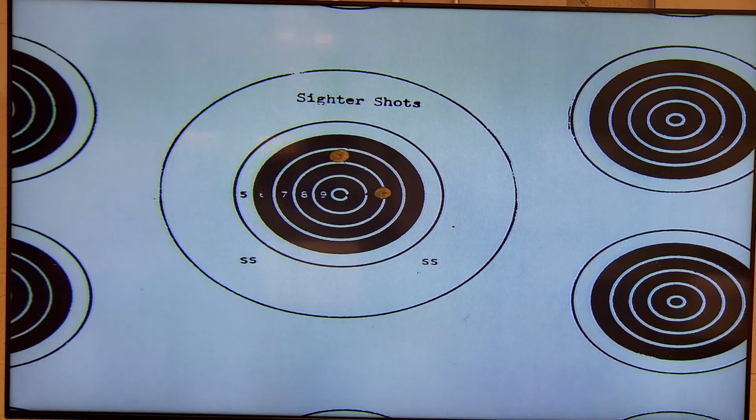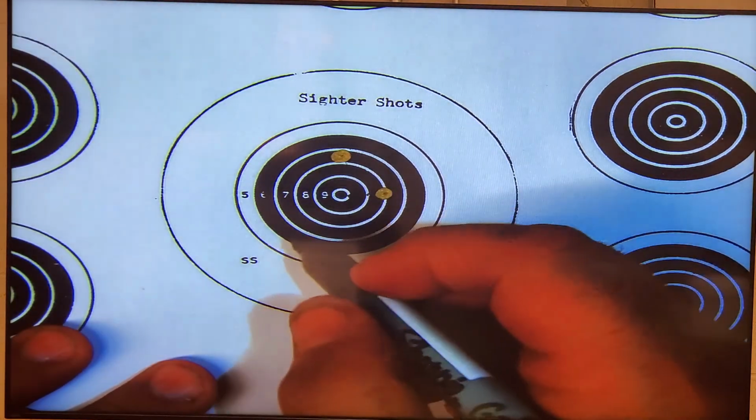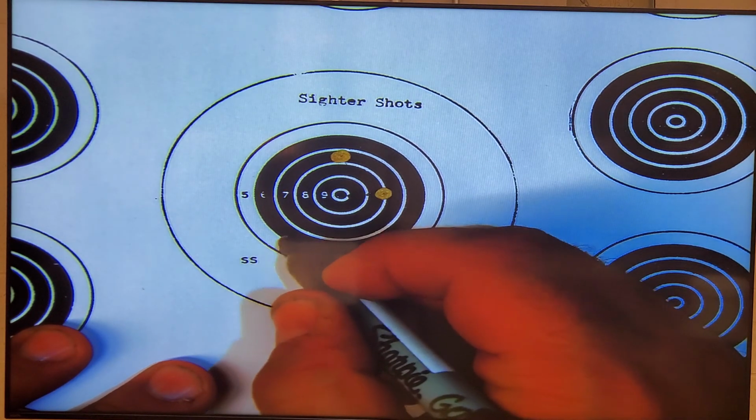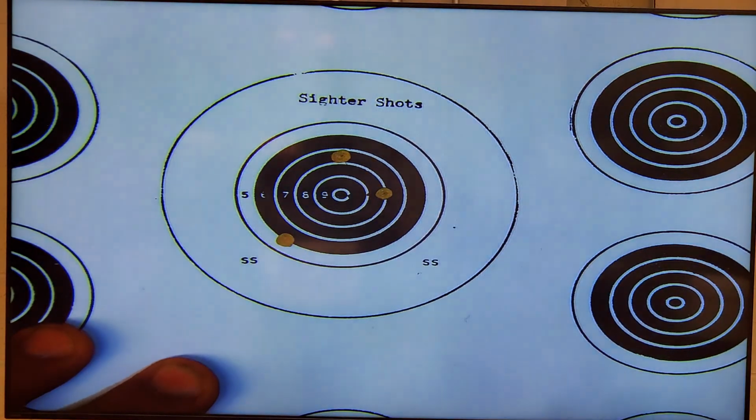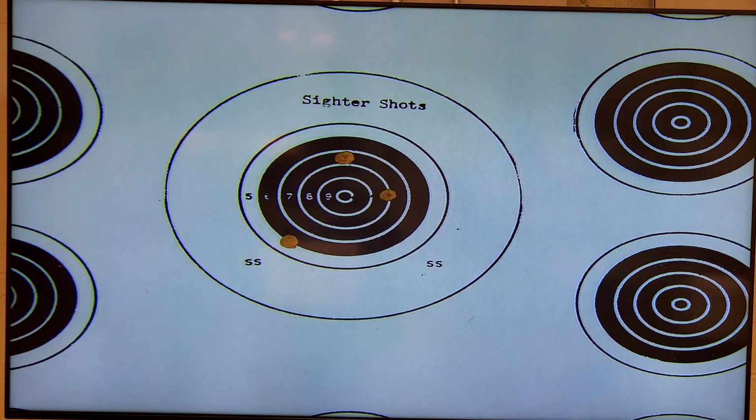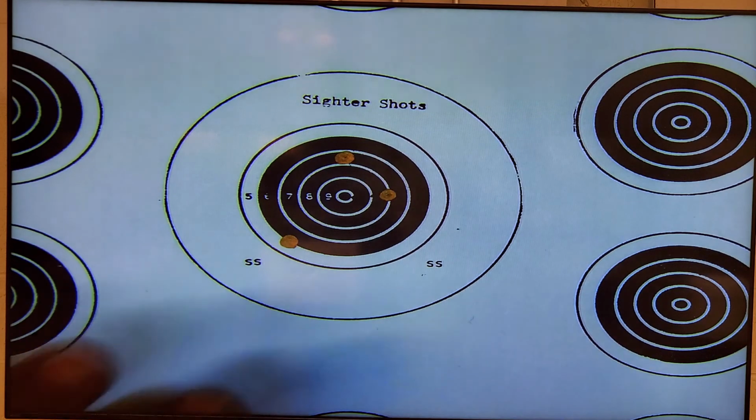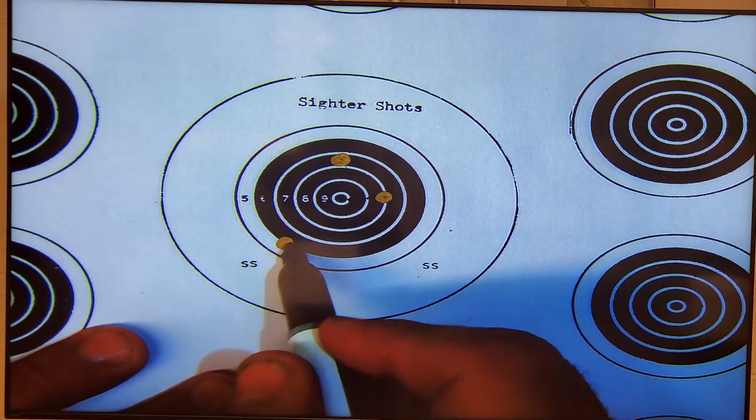Now, we're going to fire another shot. All right, this shot we're going to call good. Then we look through the spot scope, and what do we see? We look down range, and we have this. We call it good, but that's what we see. Now, we don't have a diagonal knob on the sight. All we have is up and down. So what are we going to have to do? We're going to have to draw ourselves an imaginary XY axis.